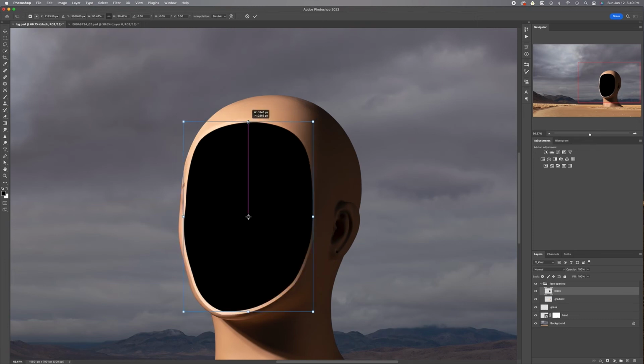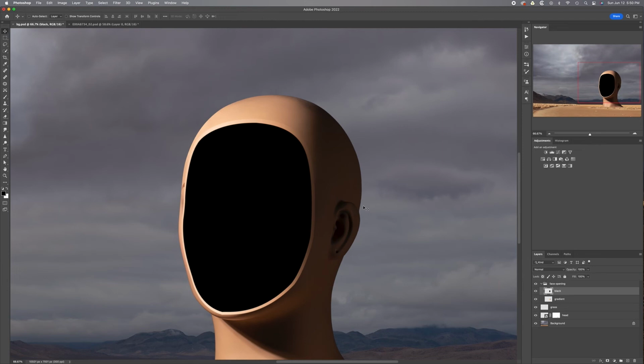Sometimes when I'm using the Magic Mouse, things bounce around on me if I barely touch it the wrong way. Okay, so there we go. That's more like what we want. So now I'm going to hit V to get the move tool, and I'm going to tap it down a little bit and tap it to the left, because I want this line closer to the foreground, right? So this should look a little wider and this should look a little more narrow over here. And I think that's pretty good right there.